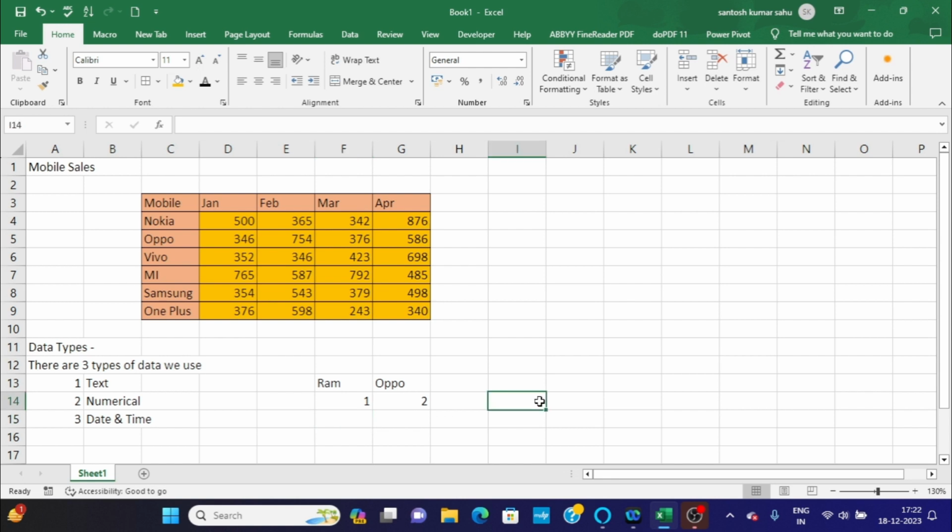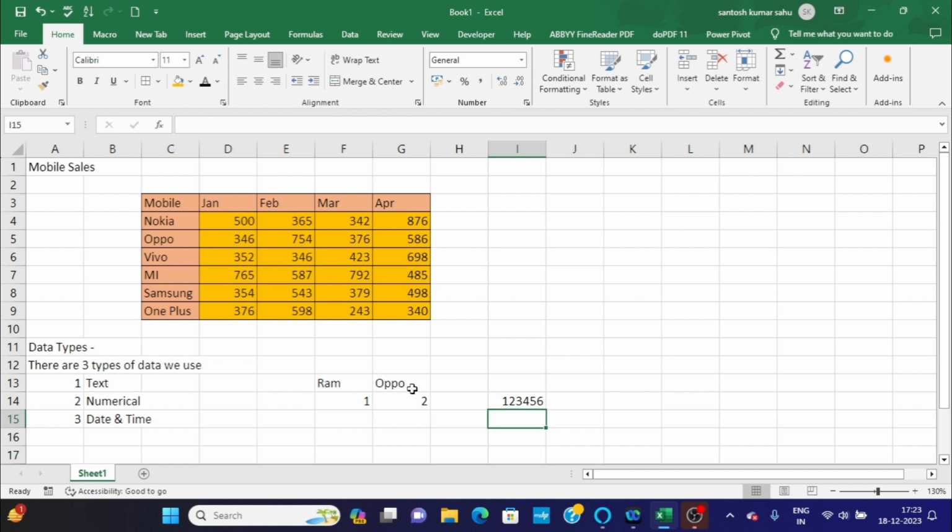Let's understand again. Suppose I am writing 123. Then pressing enter, you can see it will align to the right side.